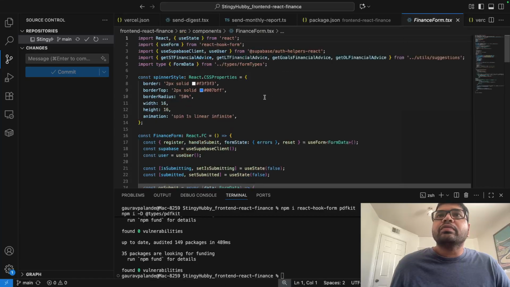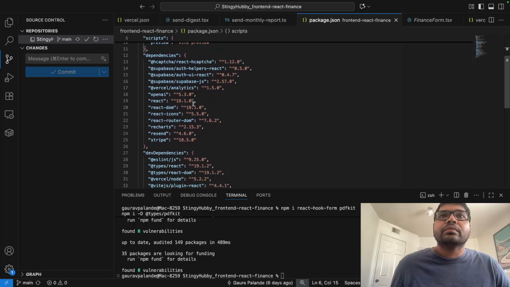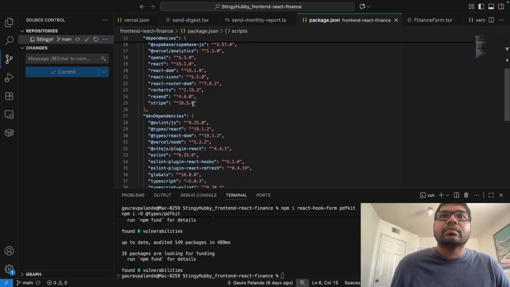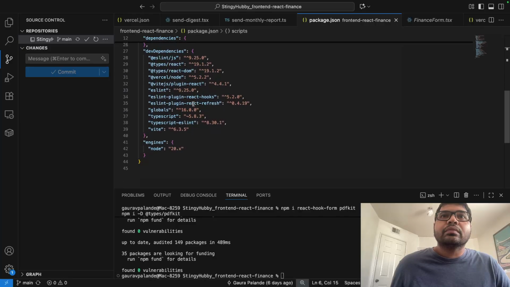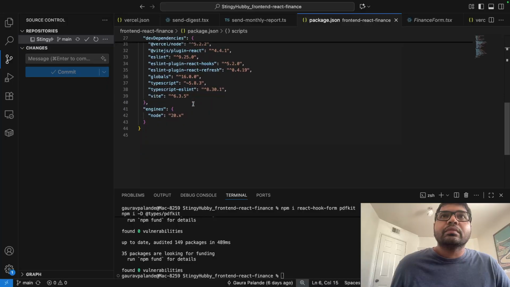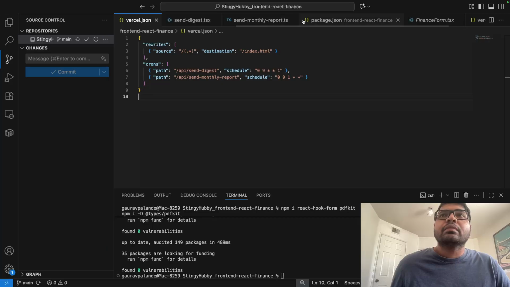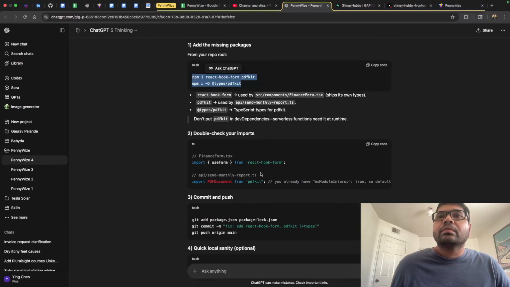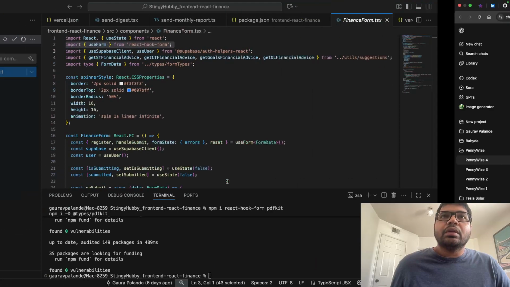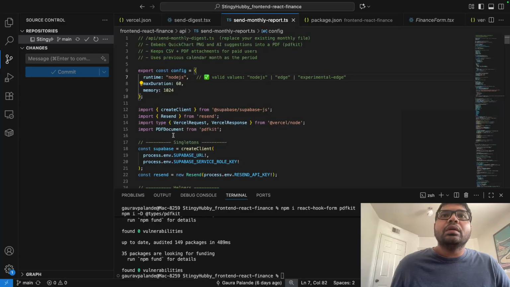So in finance form, we want the react-hook-form. In send monthly report, in this one we need the pdfkit.